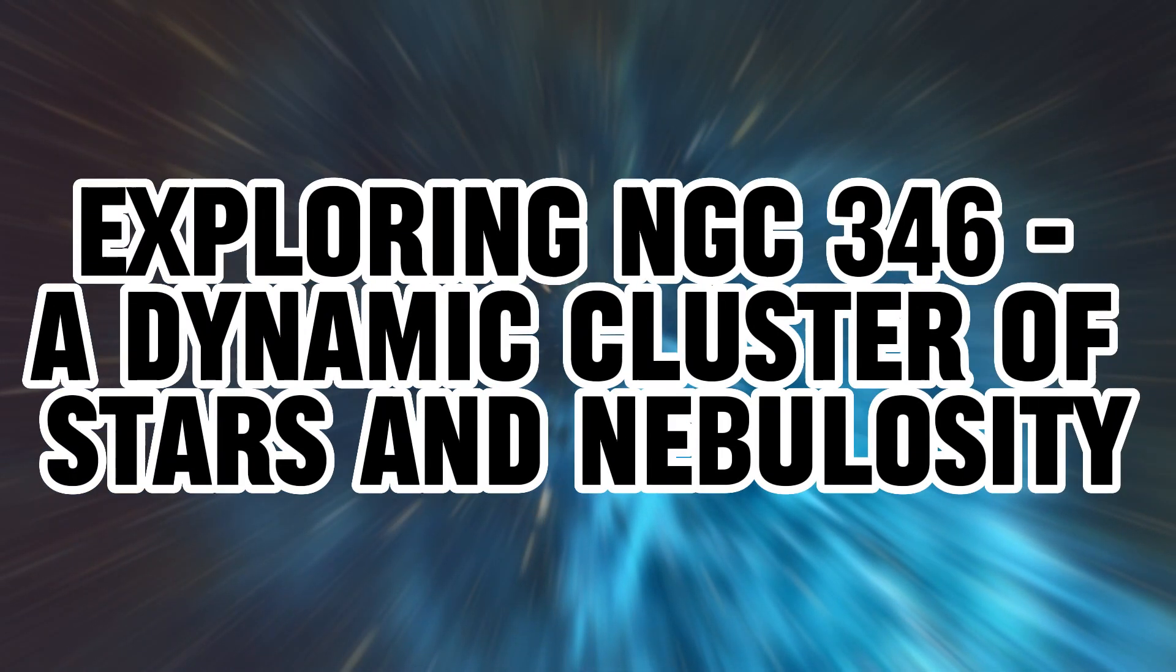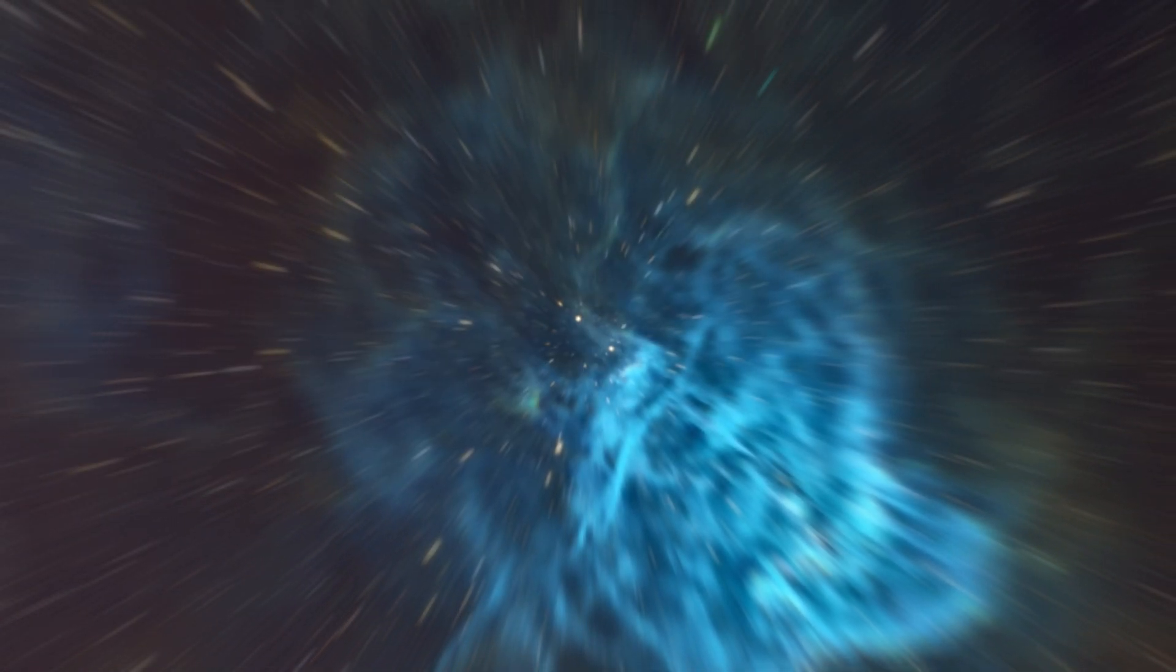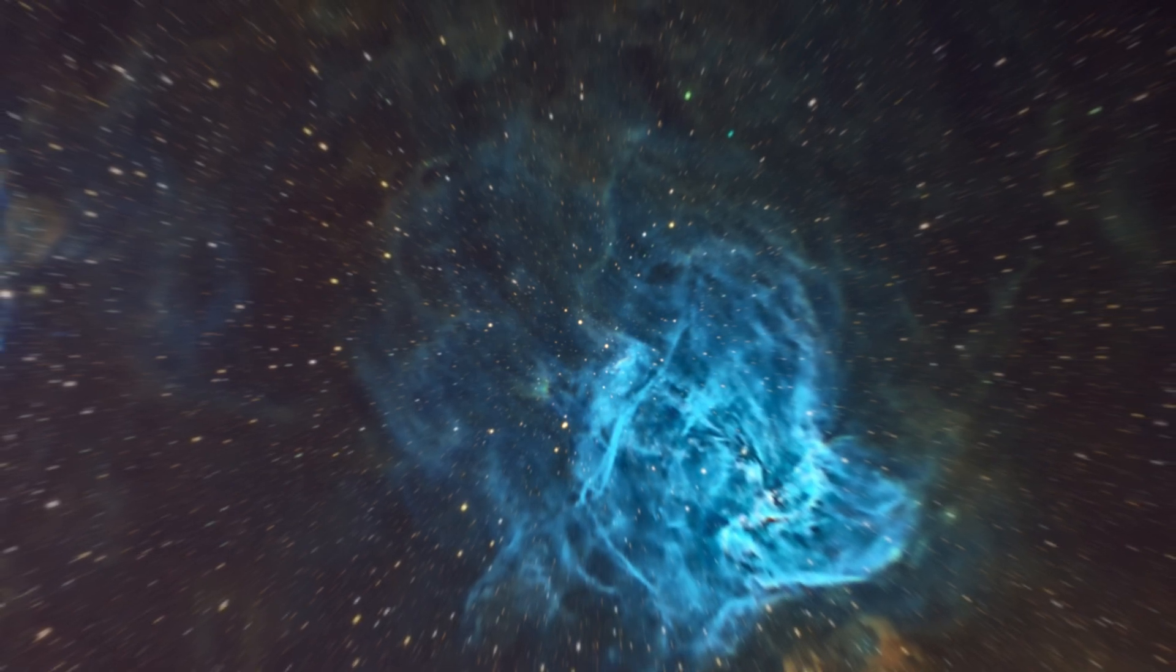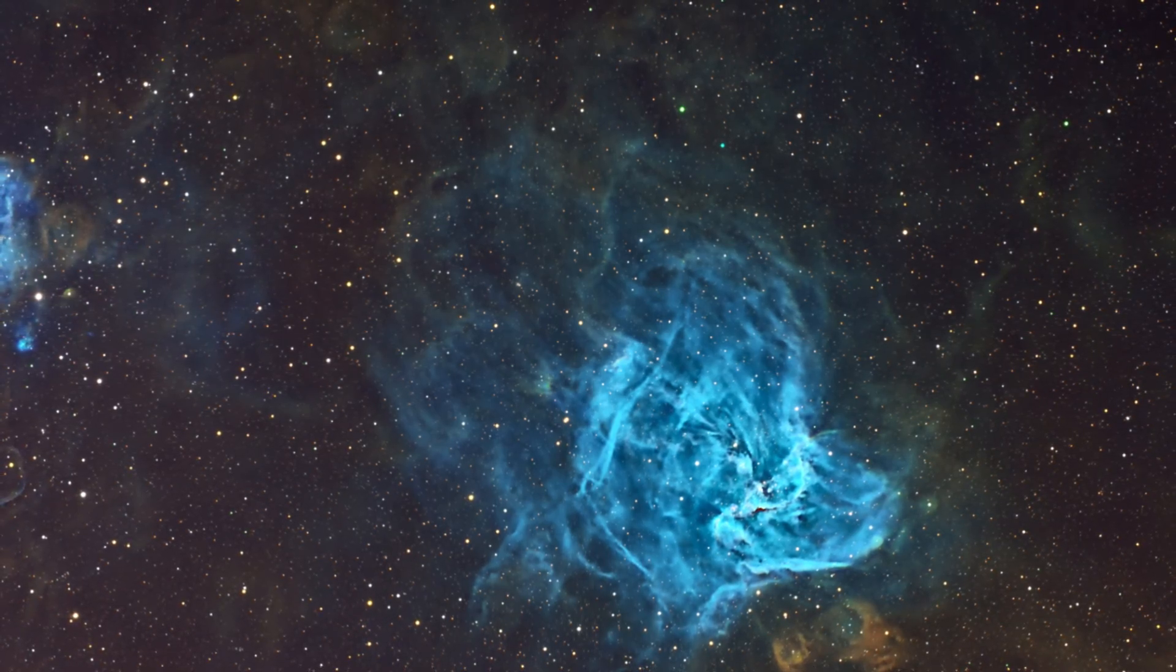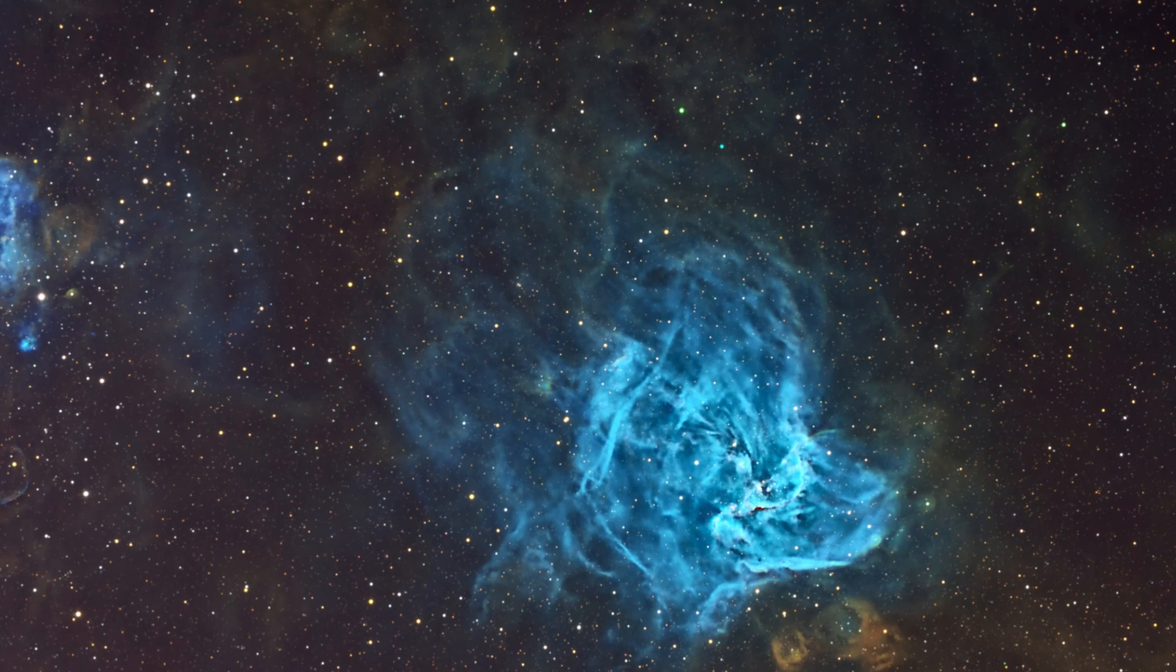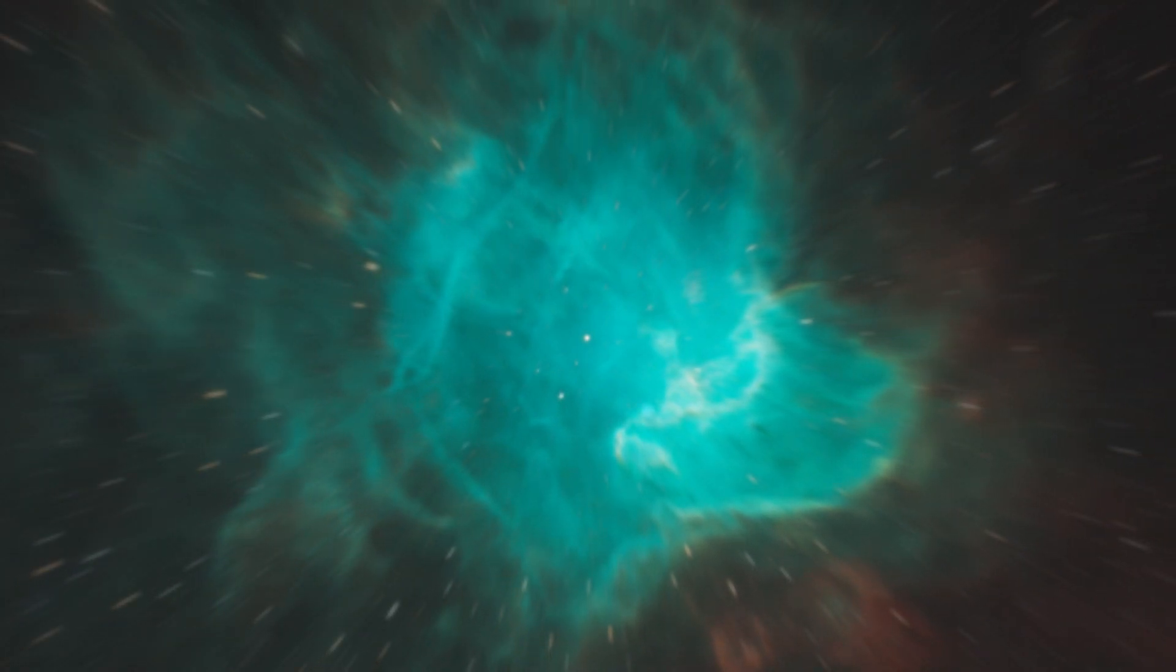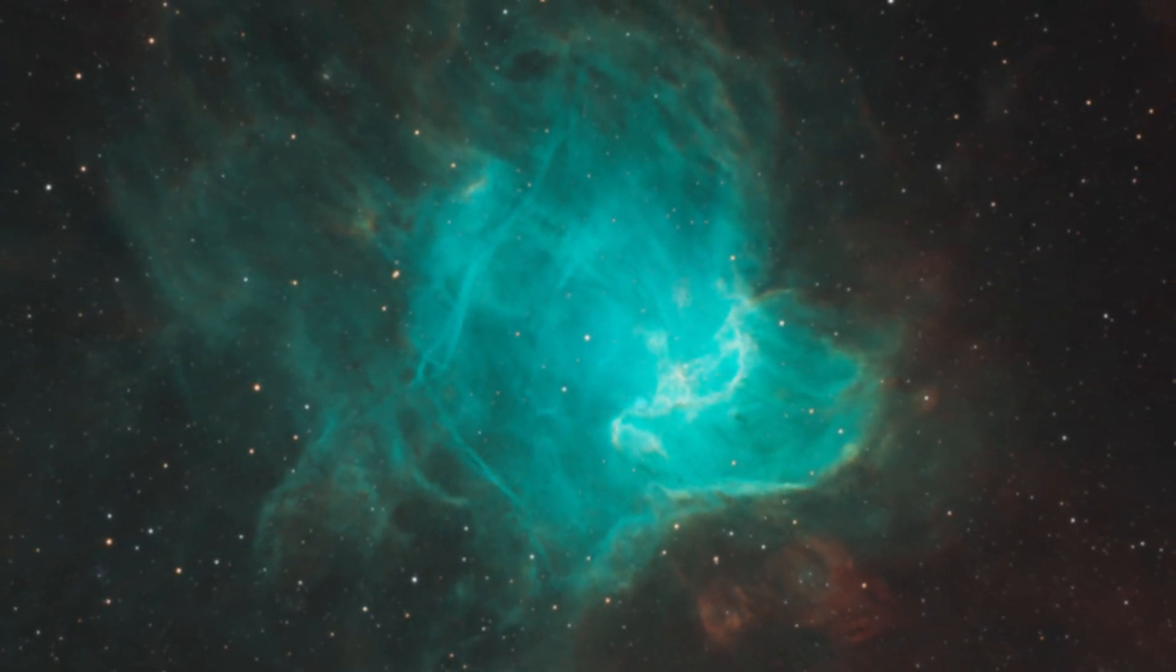Exploring NGC 346: A dynamic cluster of stars and nebulosity. The universe is filled with breathtaking sights, and NGC 346 is no exception. Nestled within the constellation of Tucana, NGC 346 is a lively and bustling region teeming with activity at 200,000 light-years from Earth. This star cluster, revealed through the keen eyes of NASA's James Webb Space Telescope near-infrared camera, lies within a nebula in the Small Magellanic Cloud, a dwarf galaxy close to our Milky Way. The image spans approximately 3.9 arc minutes or 240 light-years across, capturing an impressive field of view. But what makes NGC 346 so fascinating, and what are these vibrant colors we're seeing?